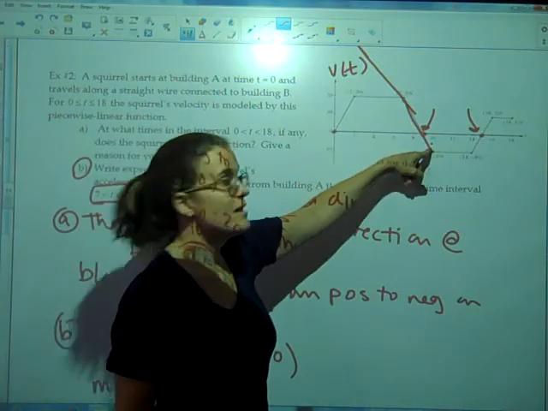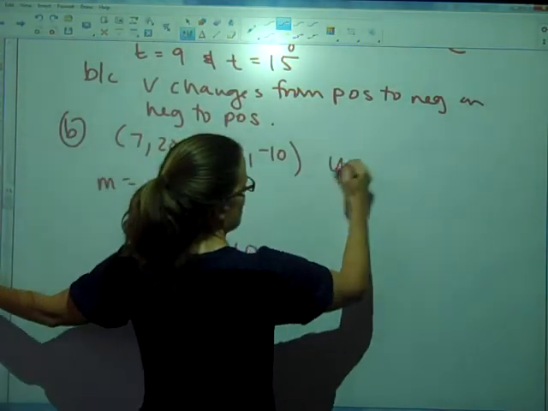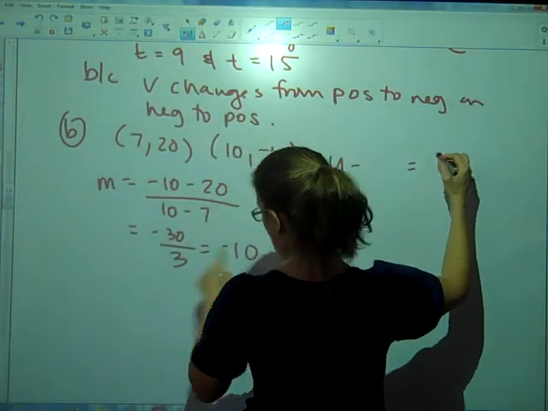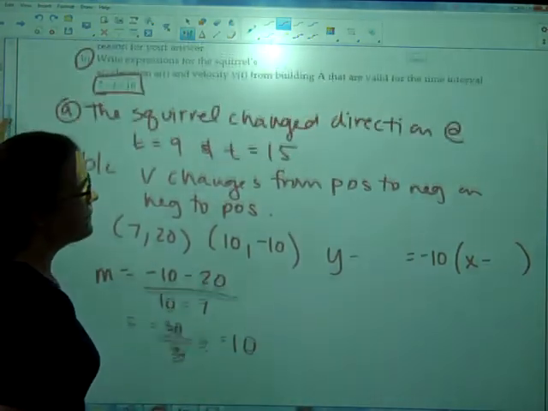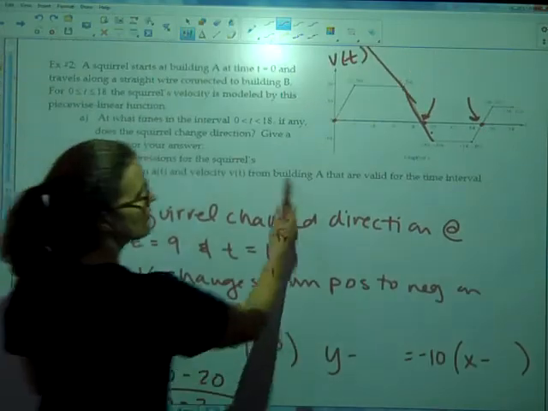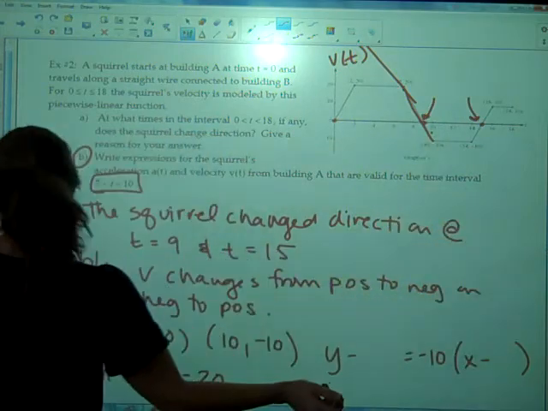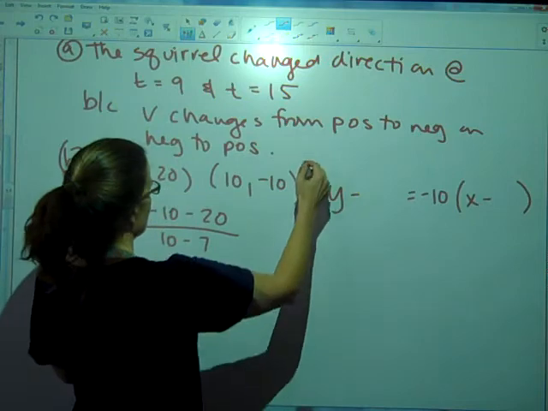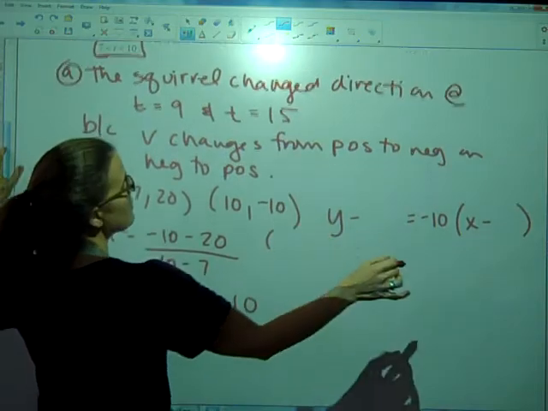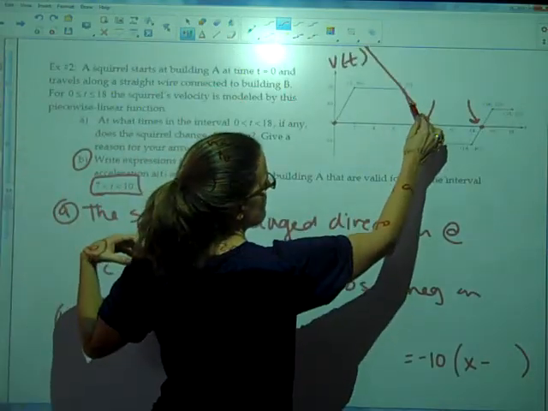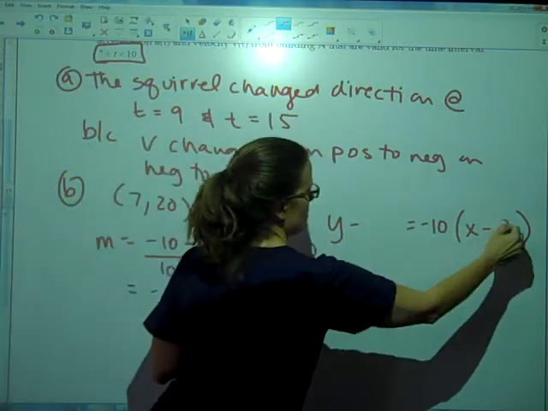So I'm just going to write the equation of this line going through either this point or this point. And I like point slope form, so y minus y sub 1 would equal m, which I just figured out was negative 10, times x minus x sub 1. We could use either of those 2 points, but we did know, I guess we assumed, that it was crossing through at 9. So let's go ahead and use that point as well, which would make sense, right, because we're going down 10 to the right one, down 10 to the right one, down 10 to the right one, yes, so 9, 0 would be good. So 9 is here, 0 is here.